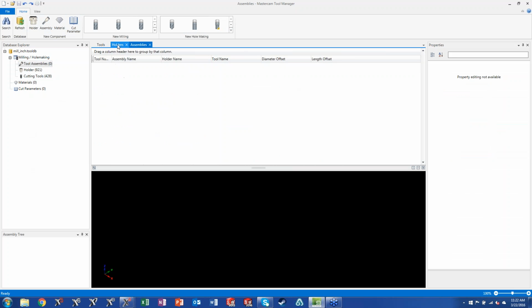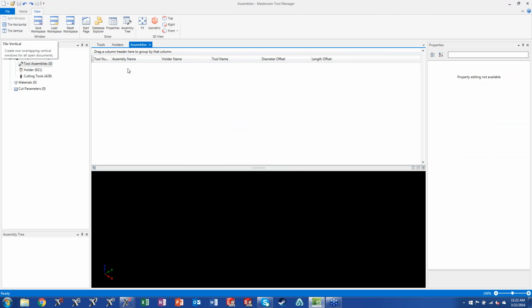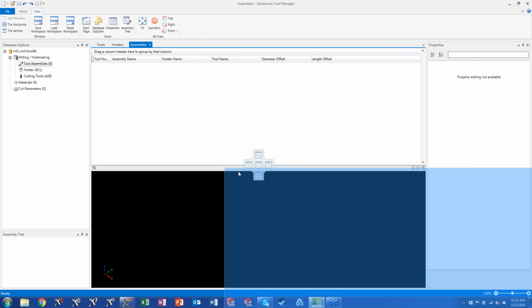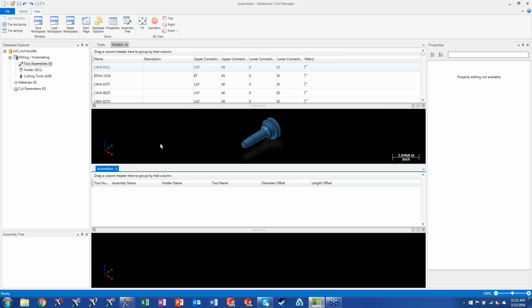Now, we need to change the view around so I can see things a little bit easier. So I'm going to go into View here, and we can either do a tile horizontal or tile vertical. We can also left click and drag on these options, and you get the little icon here like you would inside of Mastercam. So we can get different segments.